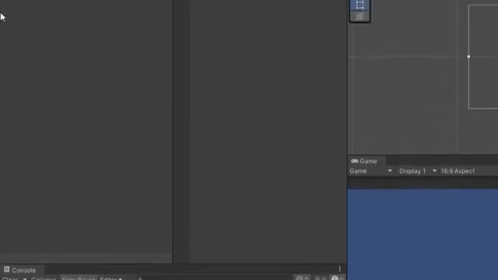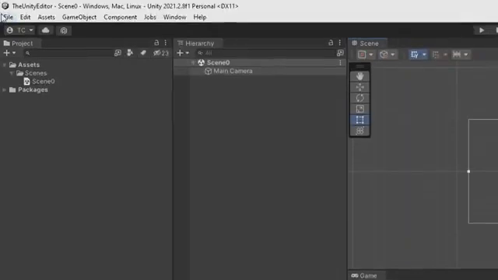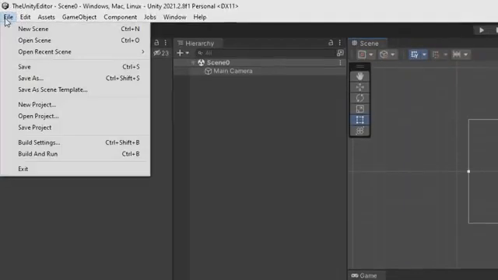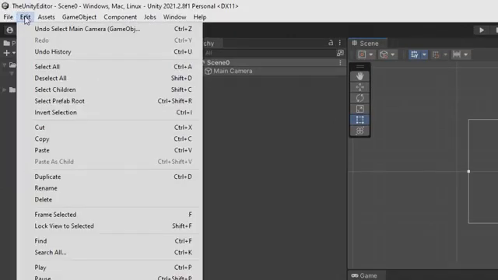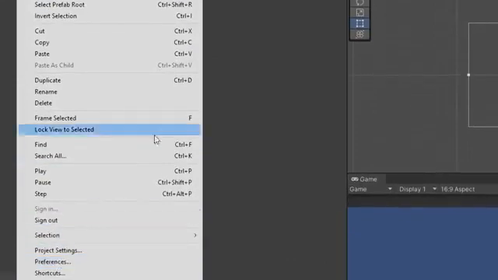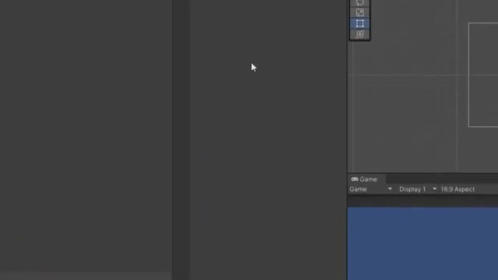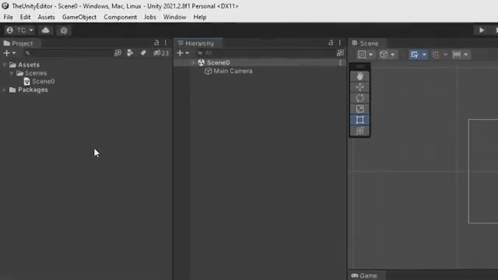Finally, at the very top, we have our main menu bar. So if I ever tell you to do file something or edit something, like edit preferences, which is further down here, and so on, you'll be using the main menu bar to do that. We won't be using the main menu bar very regularly, but periodically we will, and this is the place to go to use the main menu bar.